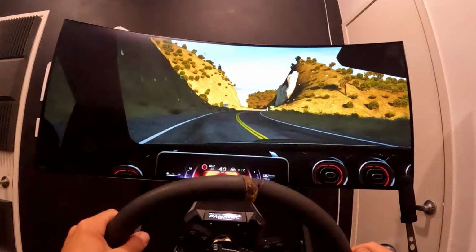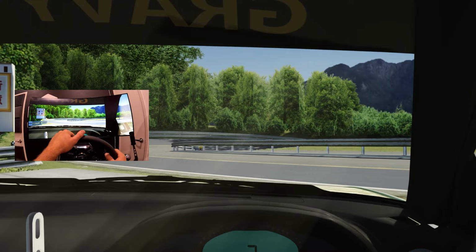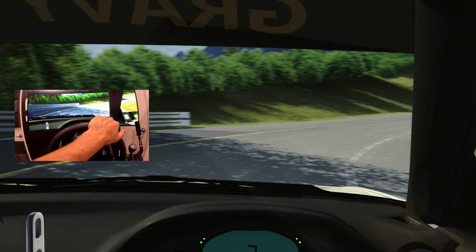All right, let's see how drifting feels. I feel like this will be cool because you can see the shifter and you can see the handbrake, you know? All righty. Simple, slow and steady. It's been a while. Let's see if we still got it. It's gonna start out a bit rocky because it's been a little bit.